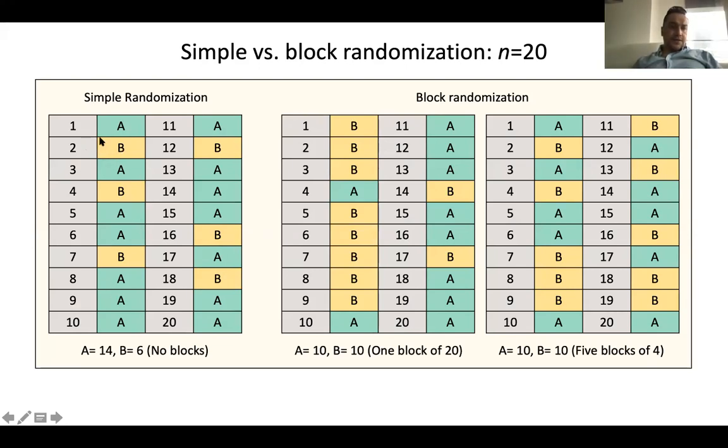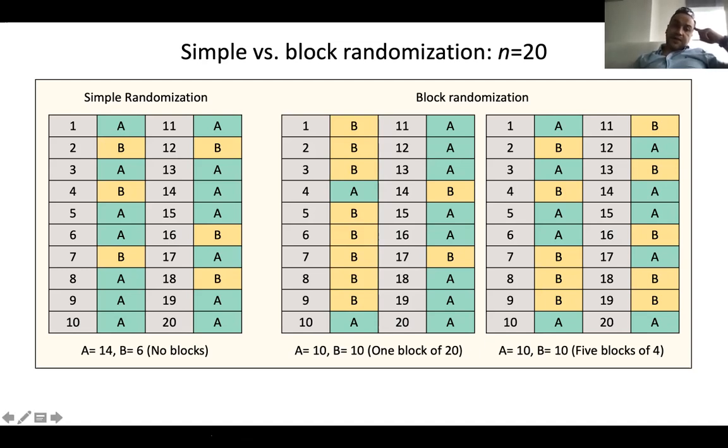So there are 20 participants here. In the case of the simple randomization, they are going to be allocated completely at random. So what is the problem of the simple randomization? Especially in such a small study with only 20 participants, you may come across a situation in which only 6 patients are allocated to group B, and as many as 14 patients are allocated to group A, only by the effect of chance, right?